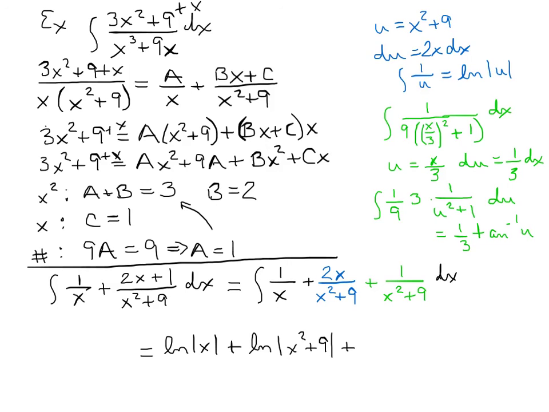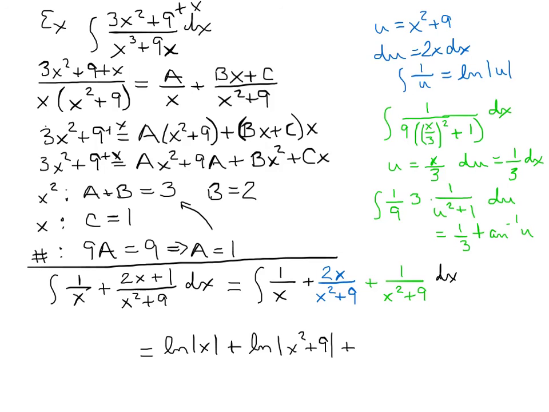So notice on all of these that I did this extra work on the side, and I understand that you don't have colored pencils all the time to show that you're doing that, but really when I write this out on my paper, I would have this work first, then I'd write out my integral, and then on the side of my paper, I might even box these guys just to show my extra work.